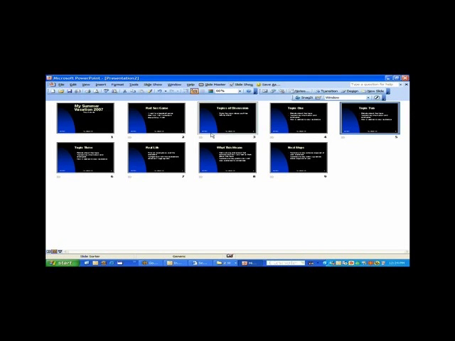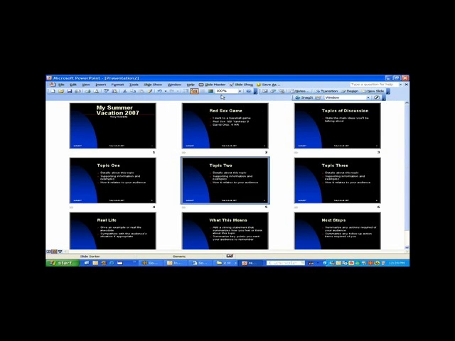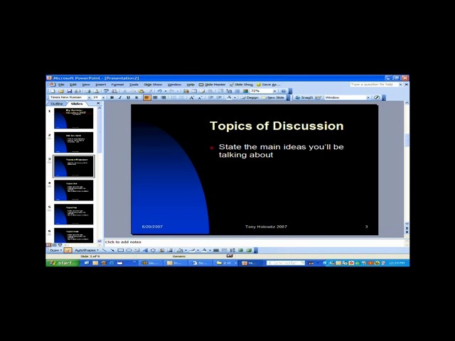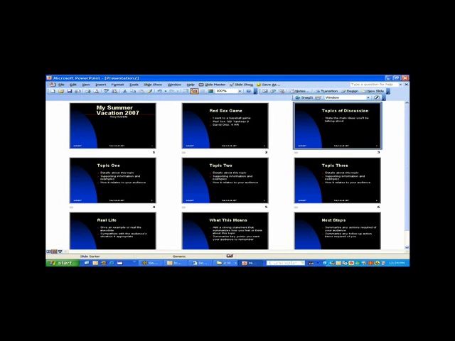You'll notice that the slides look a little fuzzy on the screen, and that's because up here on the toolbar, just like Microsoft Word and Excel, there is a zoom feature. If I click on this drop down and go up to 100%, for example, I can't see as many of them, but things become a little bit clearer. If I double click on any one of these slides, it will open up that slide on my screen. I'm going to go back down to the bottom left to the Slide Sorter View, and again we have this.